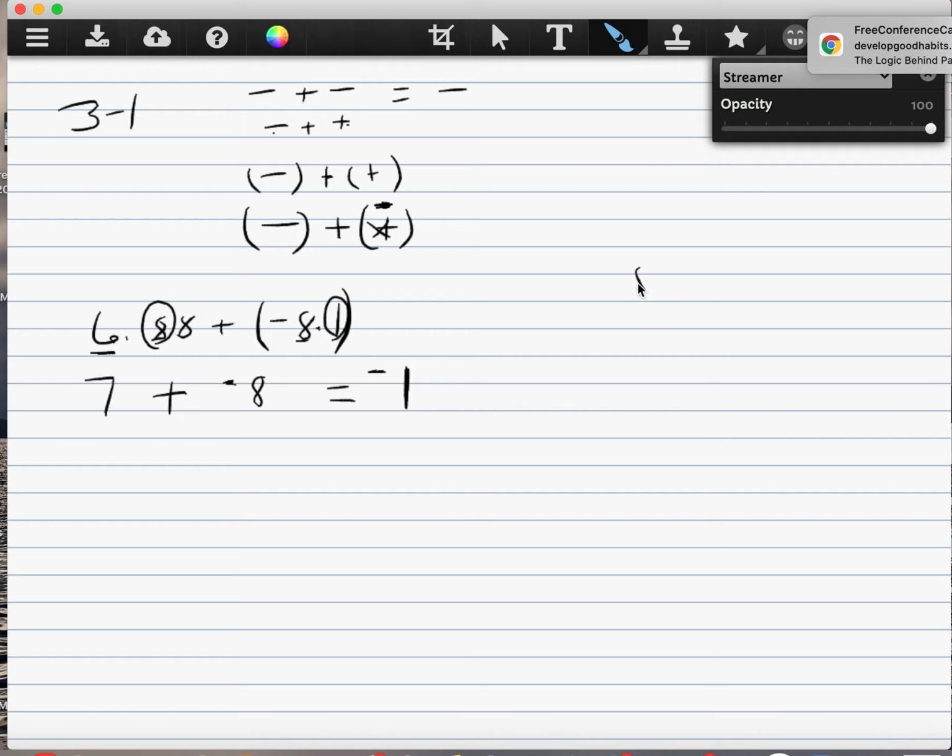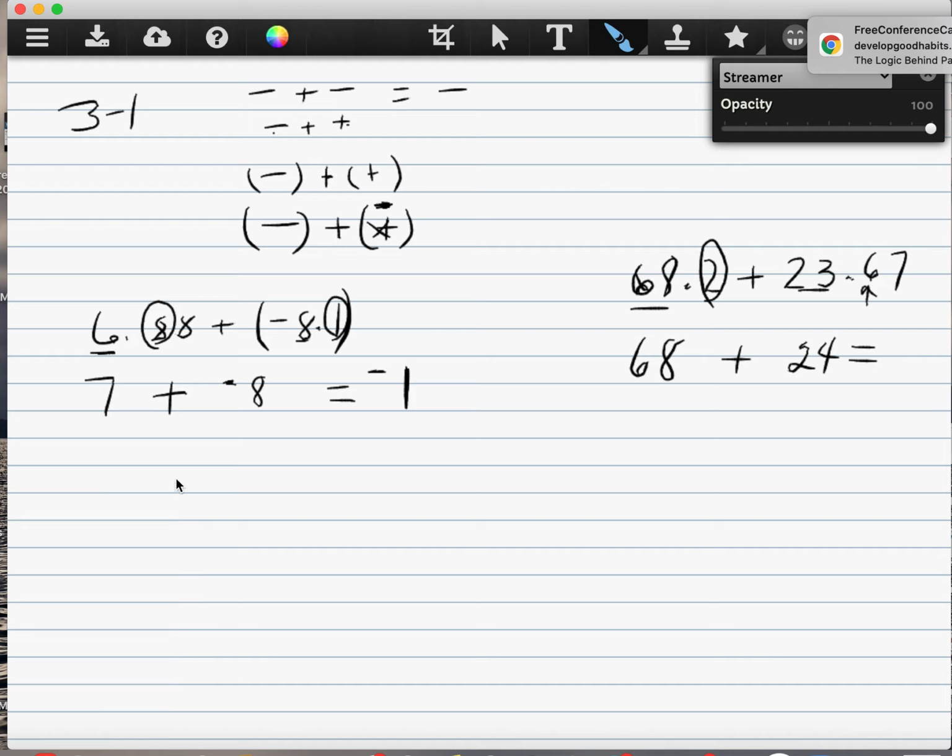Let's do another one. 68.2 plus 23.67. Remember, we're doing rounding right now, so we're going to look at 68. Is this enough to bring the 8 to a 9? No. So it'll be 68. We're going to keep 23. We're going to look here. Is this enough to bring the 3 up to a 4? Yes, it's greater than 5. So this would be 24. And then we'll just go ahead and add like we normally add, 68 plus 24.